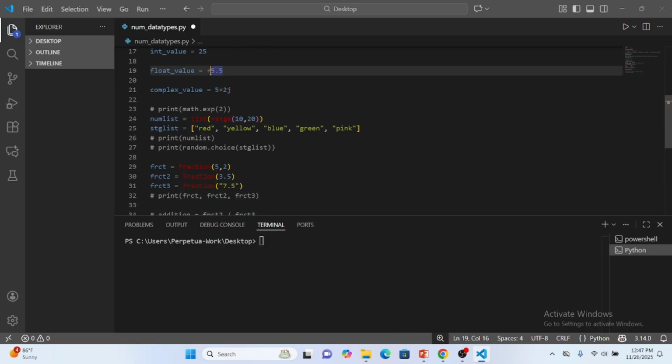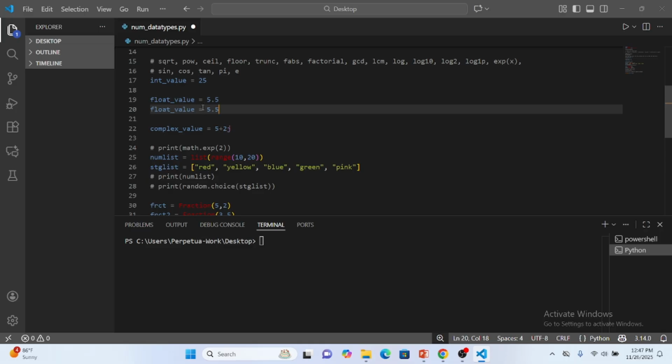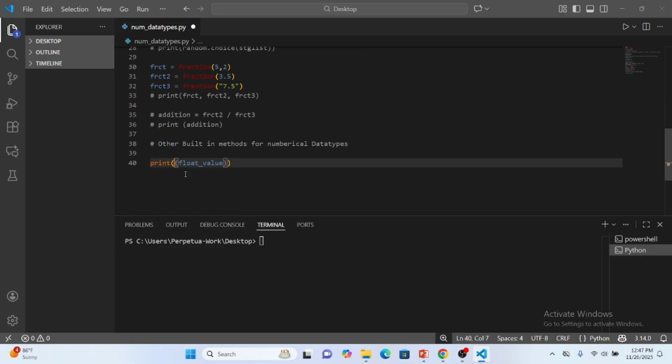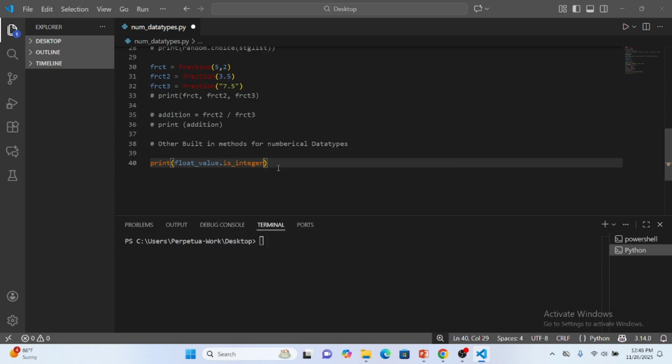So right now I'm going to create another float value, and this time around I'm going to just copy this and make reference to it again. So float value 2, and this time around, after my decimal, I'm just going to pass in 0. So another method we are going to use is that instead of this, I'm going to clear this print statement, and I'm going to make reference to that float value and call the dot is_integer, and close it.